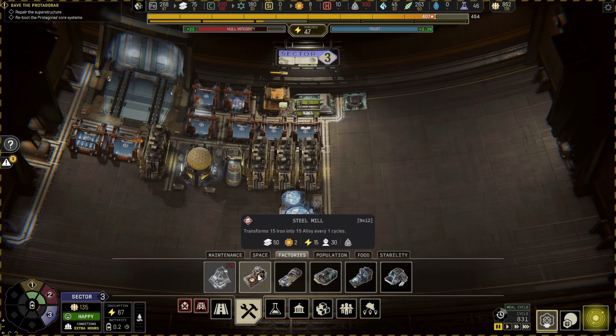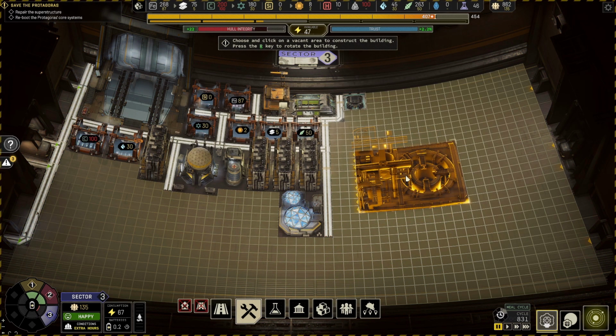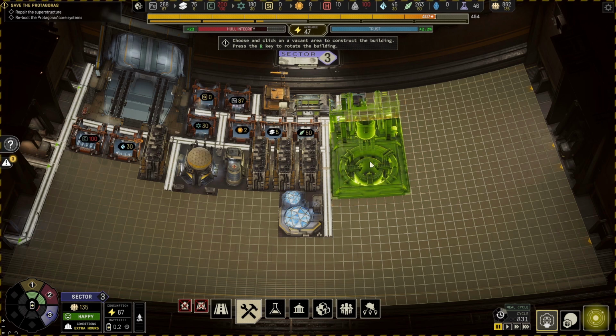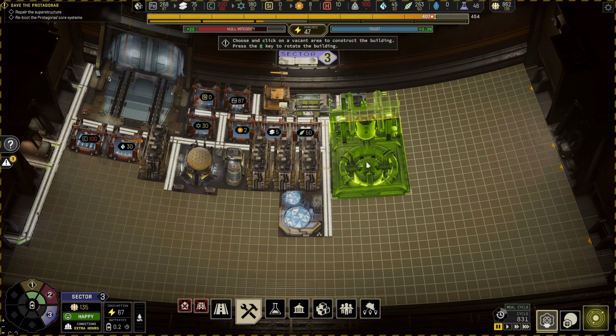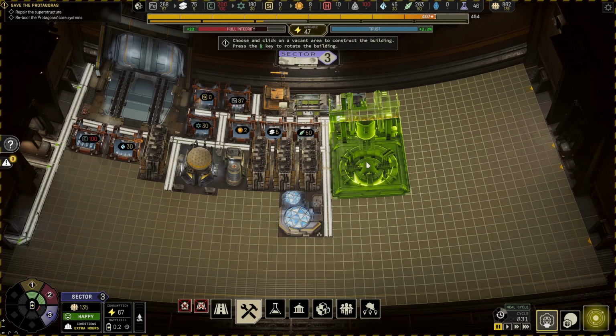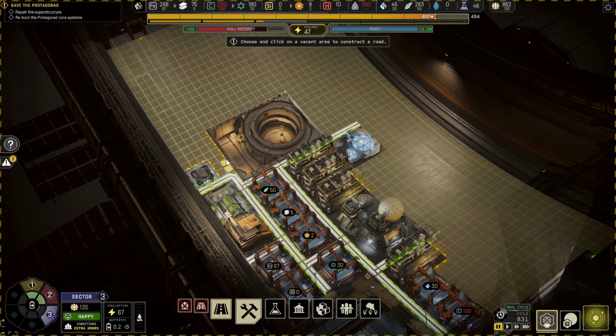Right, so let's maybe get our thing in place. So where are factories? Yes, steel mill. So where can we put this? Where could we possibly place this? I'm thinking, what if we put it just there? That's kind of in the middle, isn't it? It's okay. It'll fit just there quite nicely. So let's pop that in like that. And then rotate that round because I'd like to get a road going in front of that.